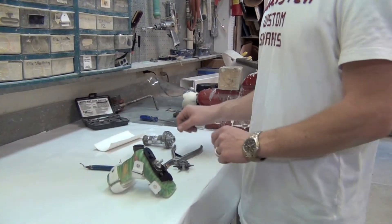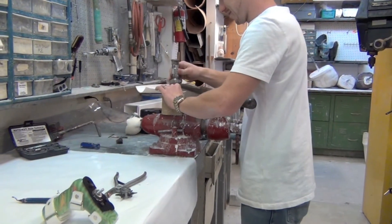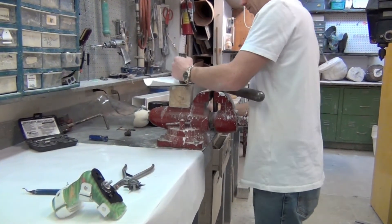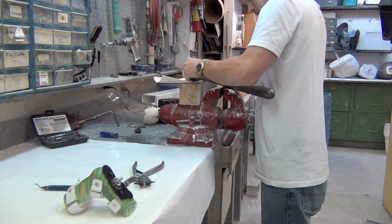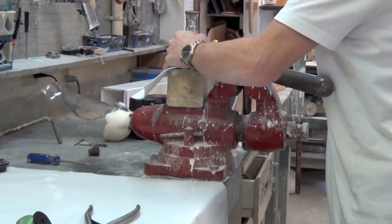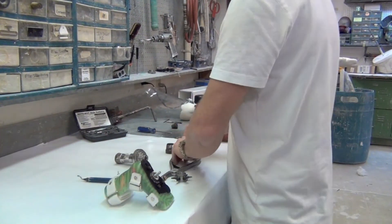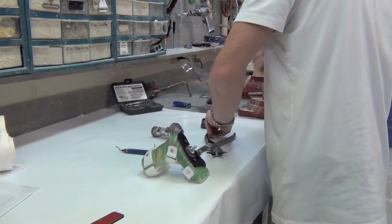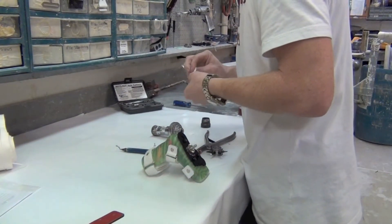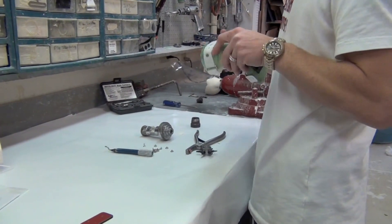We want to put a pad over the inside of it, so we're going to take our hole punch and punch out a one-inch pad of moleskin. We're going to take that piece of moleskin and apply it to the inside of the AFO just to cover up the i-button — to keep all the sweat and perspiration off the actual device. And it's still sticking so it will go right over that i-button.